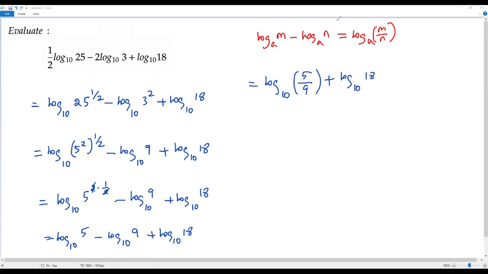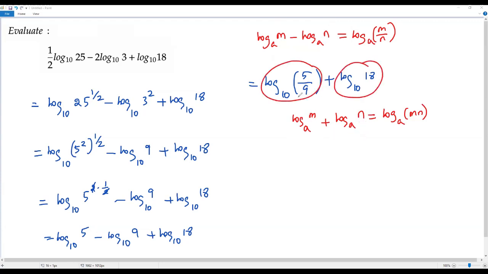Now I can consider the product rule of logarithm, that is log m to the base a positive log base a of n equals, okay, here I add two logarithms with the same base. Whenever I add two logarithms with the same base, I have to write a logarithm with the base of what I have over here. Now I have to multiply the arguments m times n. When I subtract two logarithms with the same base, I have to divide the arguments. When I add two logarithms with the same base, I have to multiply the arguments, because here we add two logarithms with the same base 10. So now we have to use the product rule over here.